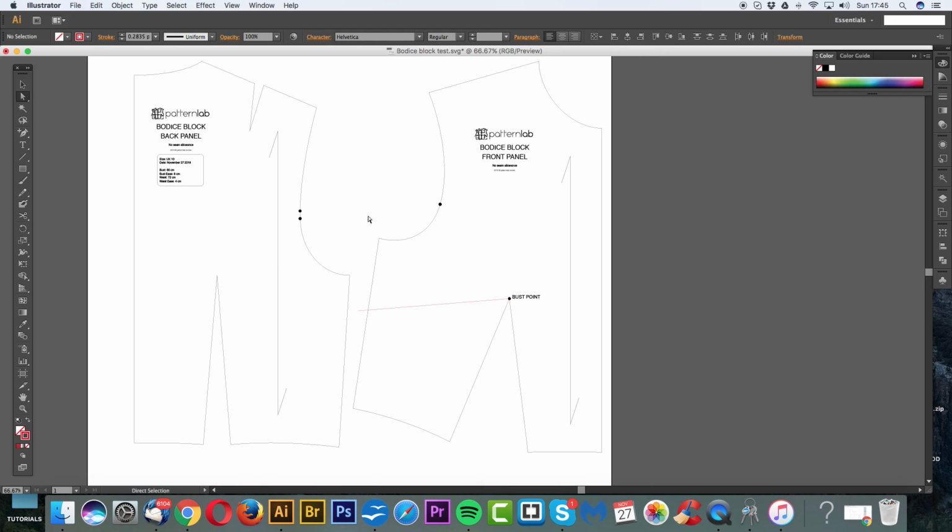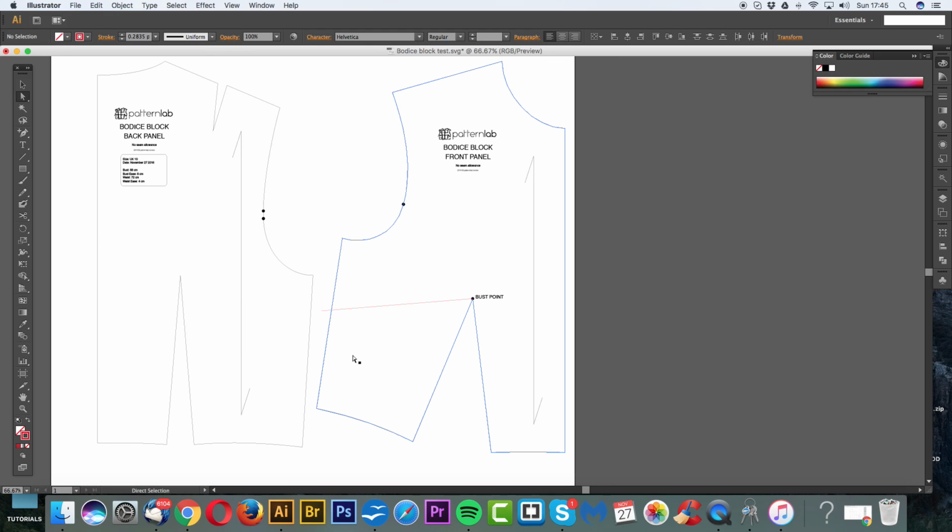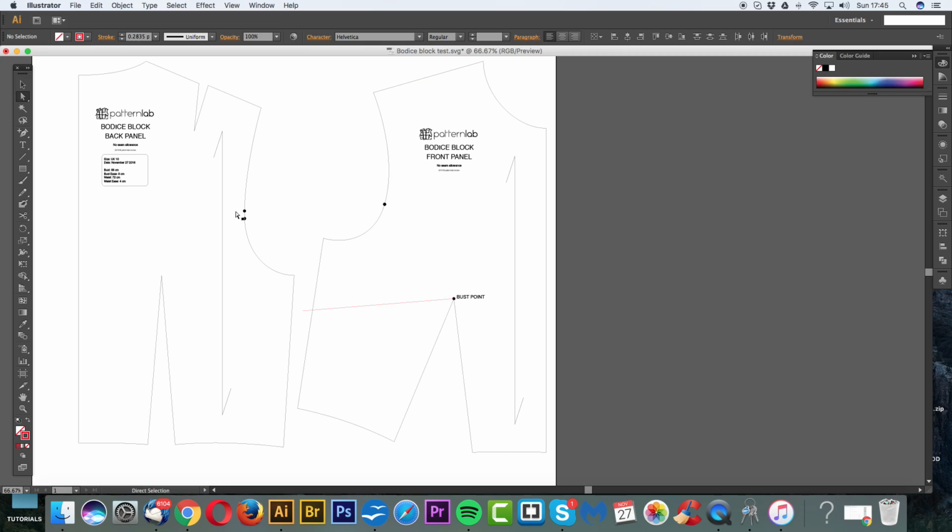If you want to measure it, for example, if you have a design and you want your dart to be, let's say, 10 centimeters below the armhole, you can do this by simply going to your line tool and clicking and then going, let's say, 10 centimeters. You don't have to necessarily worry about the rotation. We can rotate it ourselves. So this is a 10 centimeter line.